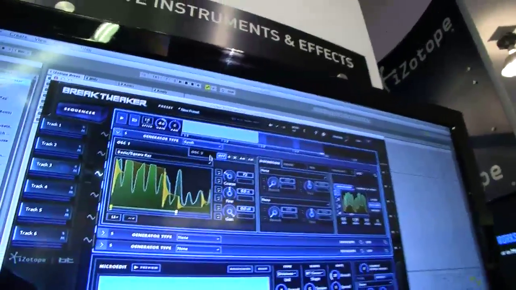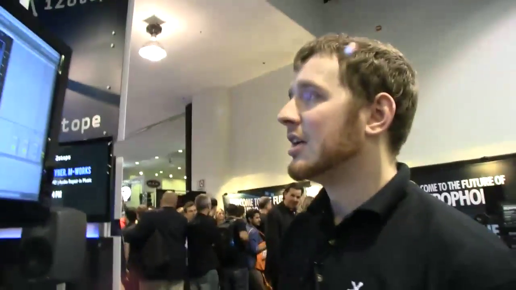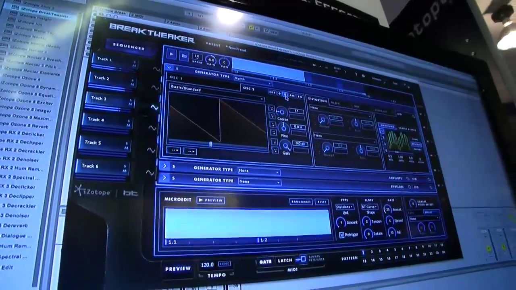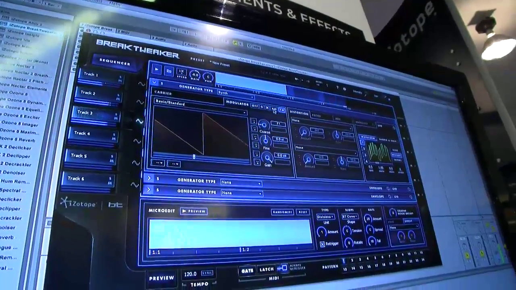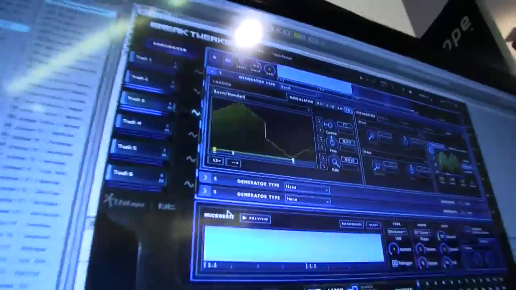And once you start adding multiple oscillators, and you can do additive synthesis, you can do ring mod, AM, FM, and so on, you start getting some really interesting sounds. That's two oscillators, basic FM, but you can actually modulate the FM, have that moving as well.